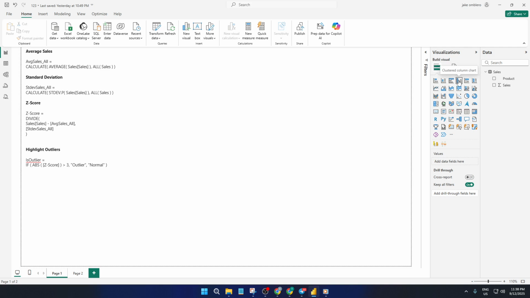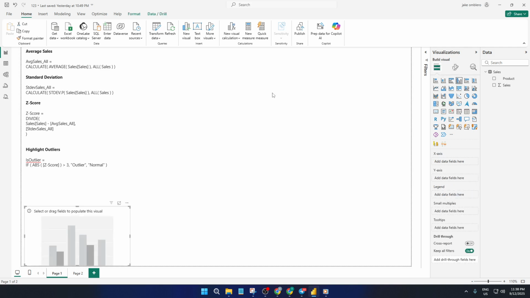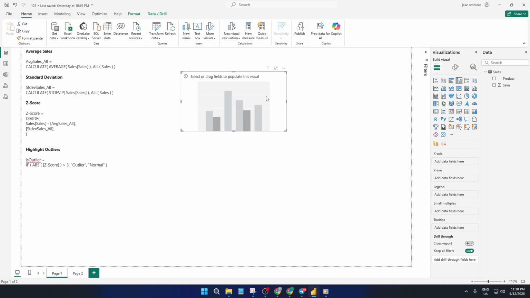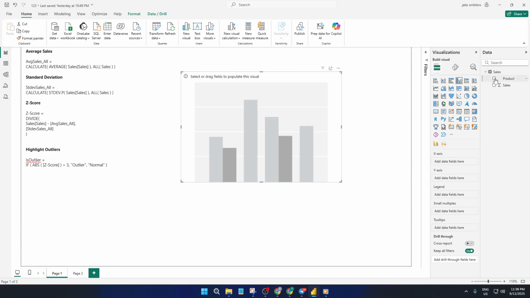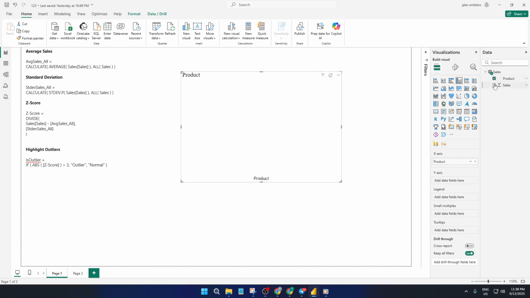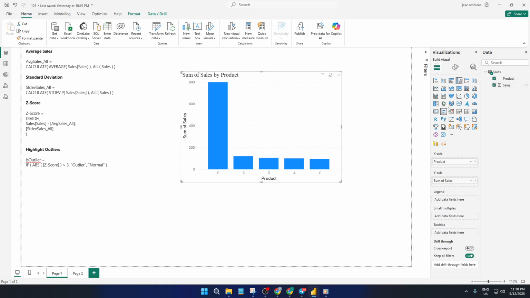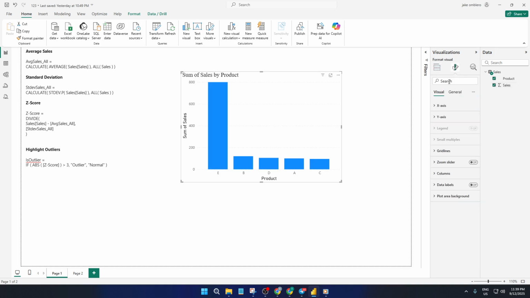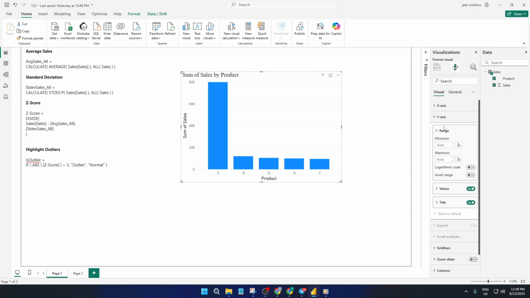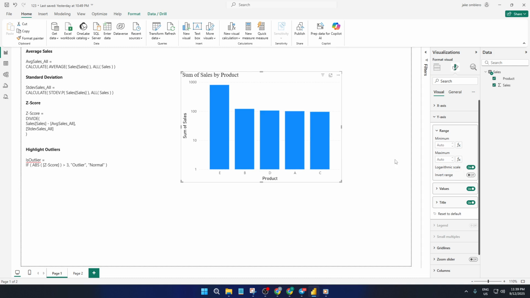Start by creating your visual in Power BI, a scatter plot, a column chart, whatever suits your data best. Now click to select that visual, head over to the Format pane, that's the paint roller icon on the right, and look for the Y-axis options. Here's what's changed recently. Instead of a dropdown, you'll see a simple toggle switch labeled logarithmic scale. If the toggle's off, you're looking at a plain linear scale, which is the default. But as soon as you turn it on, Power BI transforms your y-axis into a log scale.